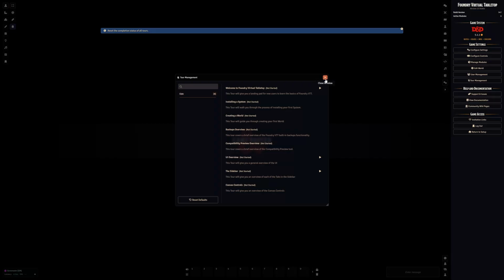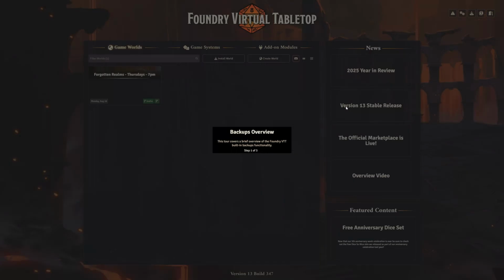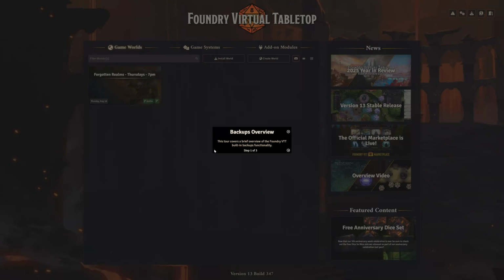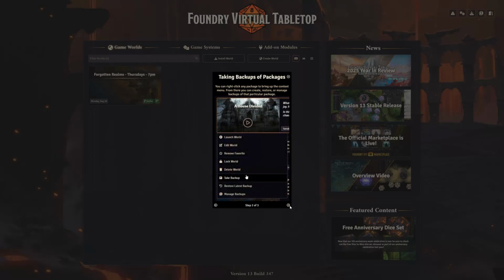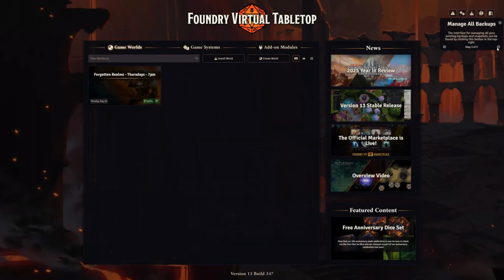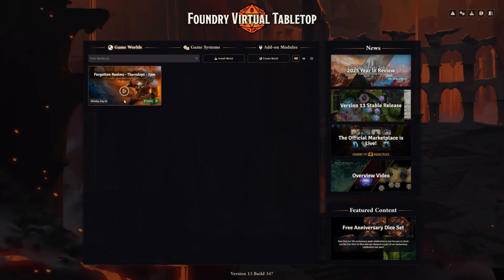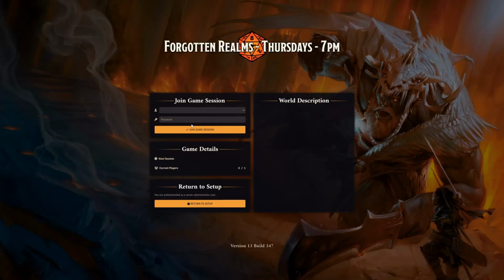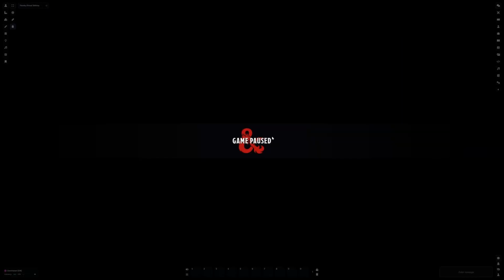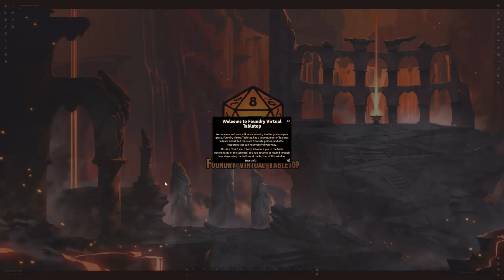Here's what you'll do. You'll close the window, stay in settings, return to setup. You will come back and you will see the guided tour for the setup screen also. Going through this will eventually get you to some of the same information I've put in earlier part of this video. But if we launch back into our world, go to join session, you will see that now you have your background and you'll have the tour set up.